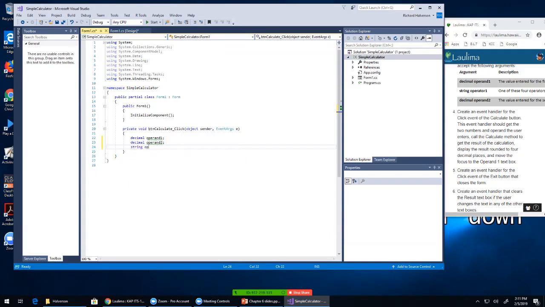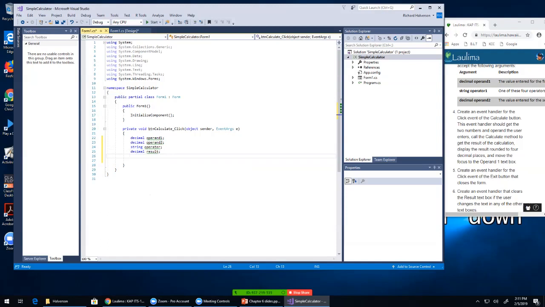String operator, nothing. Ooh, is there something wrong? Why is that blue? Operator, how's that? There we go. And decimal result, it doesn't really matter so much.